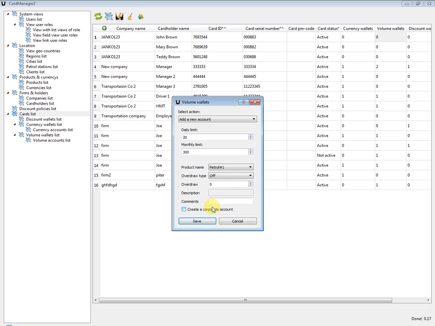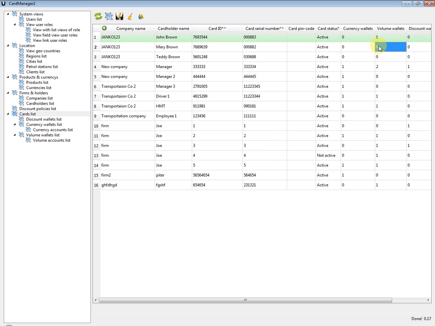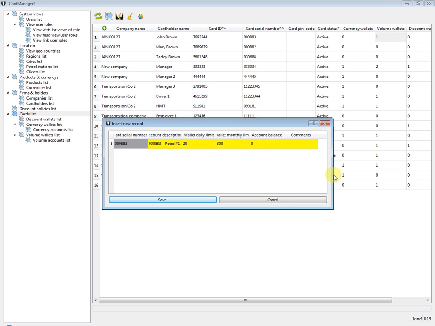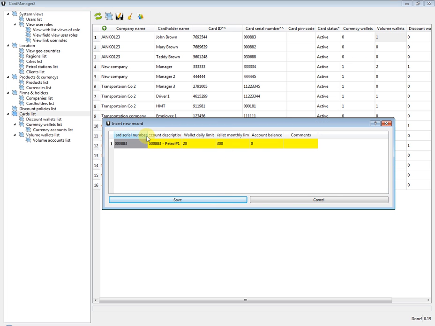For example, we would like to refill our card with 100 liters, so our John Brown will be able to use 100 liters. You can leave the party price empty. I know that in many countries there is a stable price of fuel, but in some countries it's different.